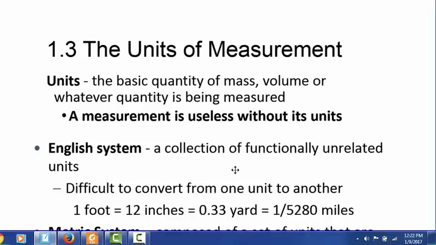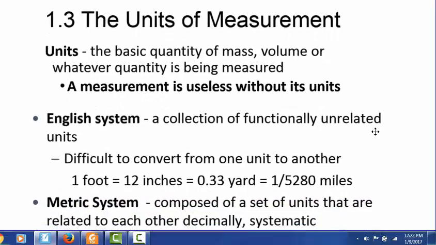Next, we're going to talk about units. So this is starting section 1.3 of your textbook. So units, what are units? In chemistry, we very rarely have numbers associated with properties that do not have a unit that go along with them. Chemistry is a quantitative science, meaning a great deal of it deals with numbers, quantities, and those numbers mean nothing if we don't have units that go along with it.